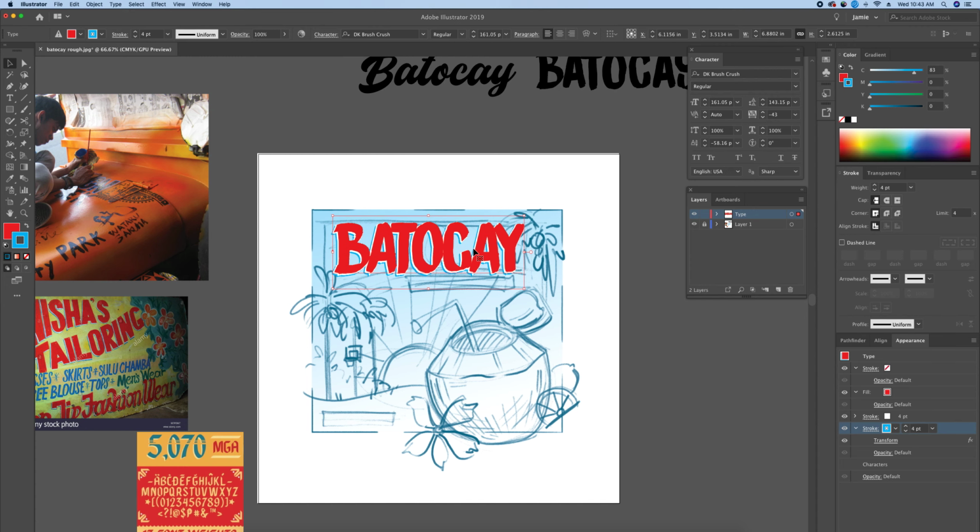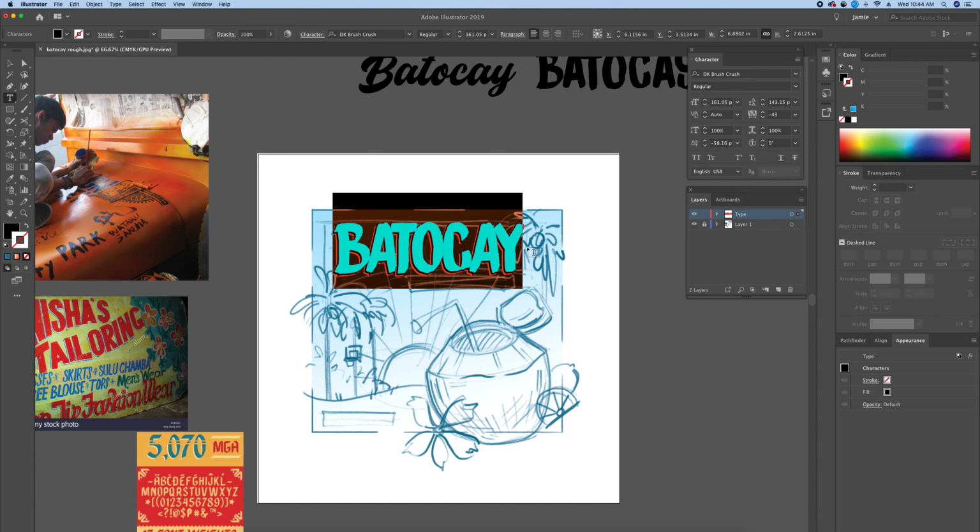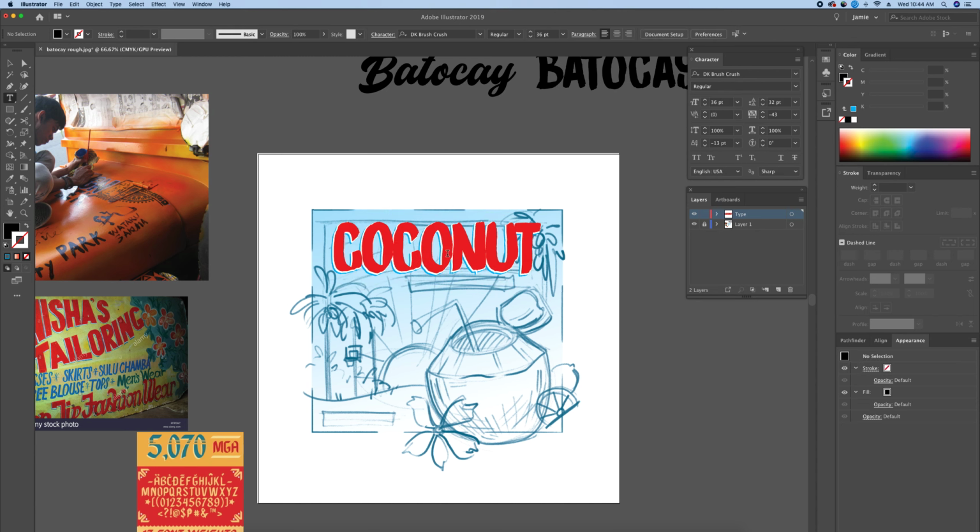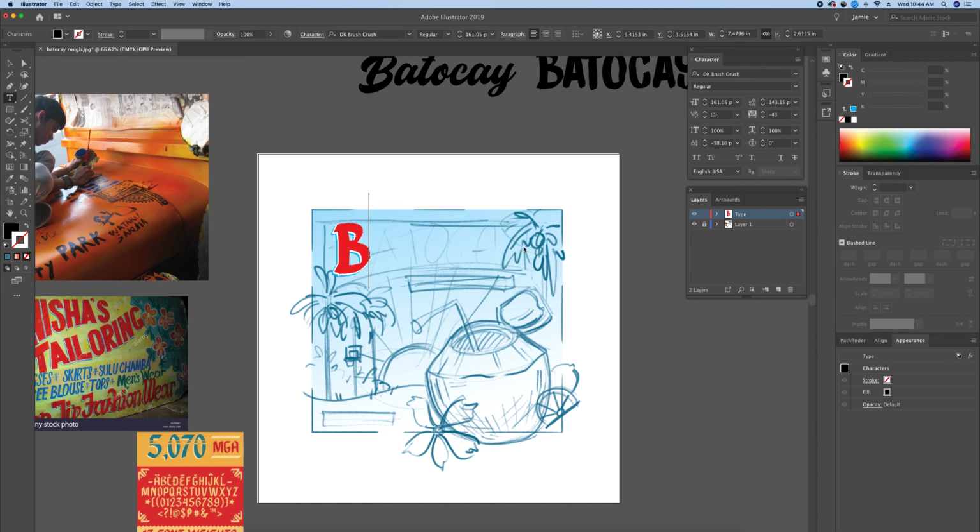And so earlier what I was showing you is, most people come into Adobe Illustrator and think in order to get an effect like this, they have to layer up their type and have multiple layers. But now what's nice is this font that I've laid out has all these different fills and strokes saved in the appearance palette, with different effects applied to it. So now, say I wanted to change my title to coconuts, I can go ahead and do that. And that same effect is still applied. Every time I retype this, I don't have to keep reapplying those same effects. So let's save it back. Let's bring it back to Batokai.